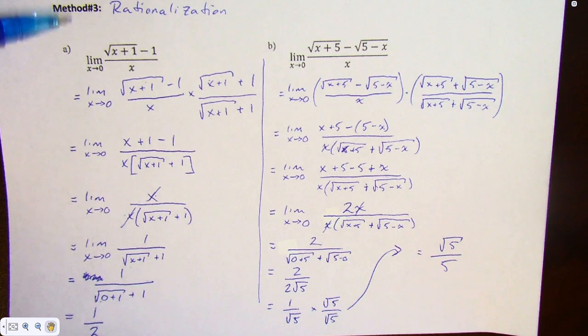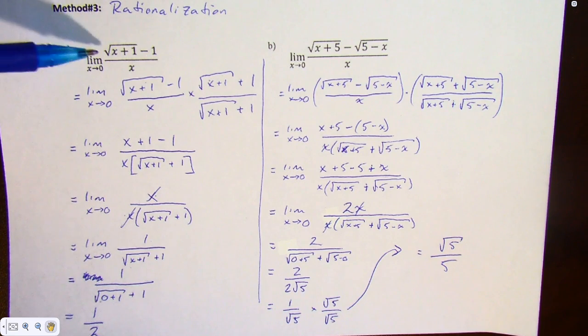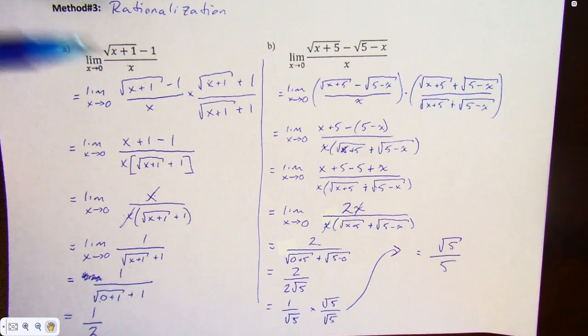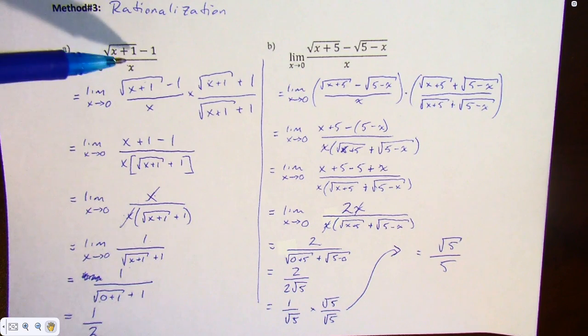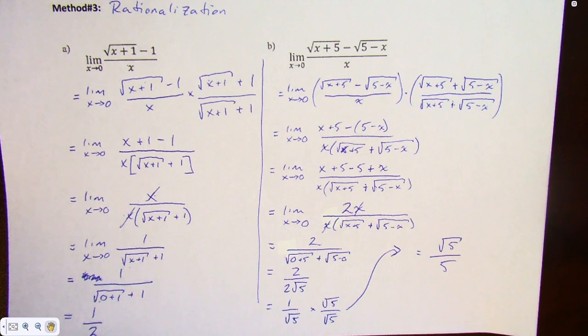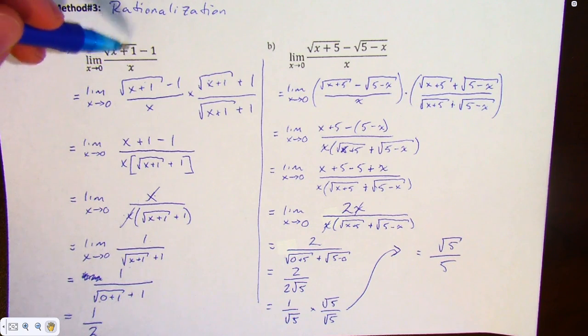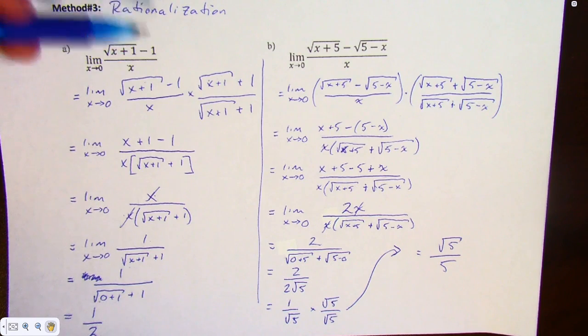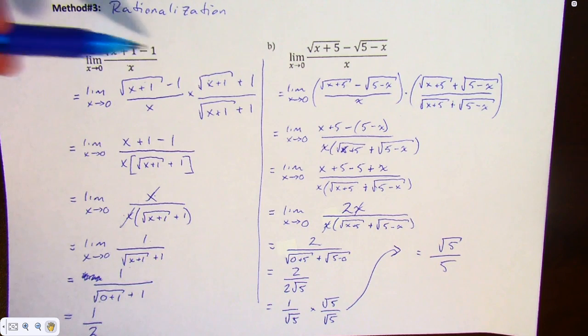Okay, so we're going to go through and again, x is approaching 0 here. We've got an x on the bottom. So we can't just sub in a 0 because that's going to give us a divide by 0 problem. Okay? So we're going to look at this and we're going to say, well, let's multiply by the conjugate. Now, in this case, and actually in both cases, we're multiplying by the conjugate of the top of the fraction. Sometimes you'll multiply by the conjugate of the bottom. It'll vary question to question, but in this case, we're going with the top.